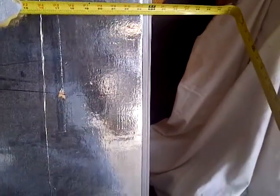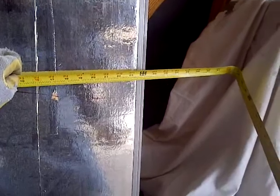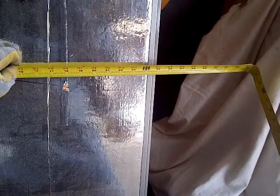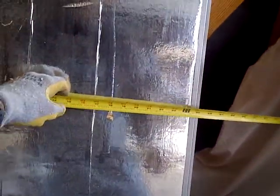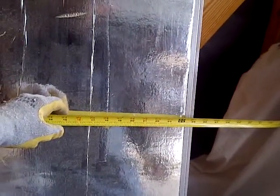So basically from here out, I'm going to measure about 25 inches, and I'm going to cut it down to more precise. You'll see how I'm going to be doing that. So this is where the fun begins.